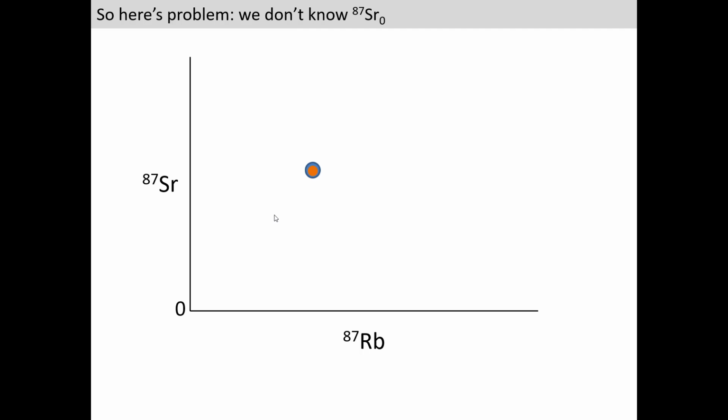Now, it turns out that this is a really common situation for decay schemes like rubidium-strontium, and actually many others, where there's a possibility that the initial rock has some amount of the radiogenic decay product in it. And we have to think of a different way to approach the problem now that we have an additional unknown. And that approach uses something called an isochron diagram, and that's going to be the focus of part 2 of this sequence.